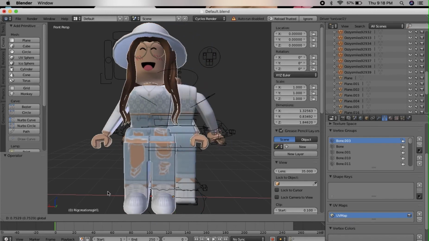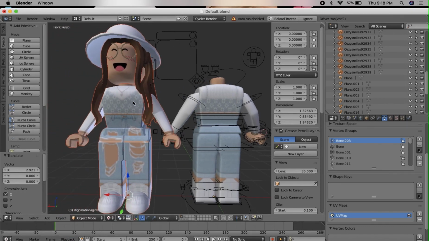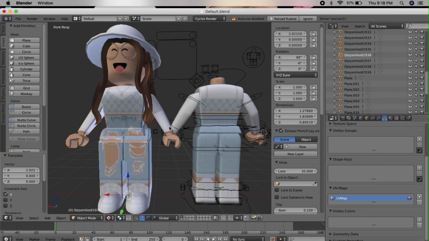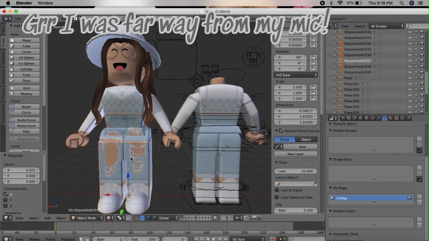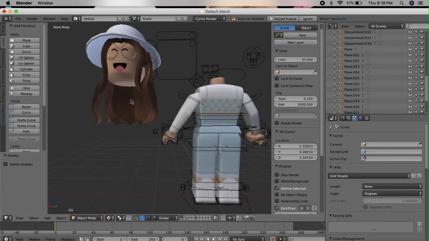Okay. So I'm just gonna move it because it's really hard for me to do this. Anyway, so you right click, and then you press shift, and then you right click on all of the other body parts except all parts that you want to delete. You should have the head accessories or any other accessories that are missing from the body texture, like if you have a skirt that isn't clothing.